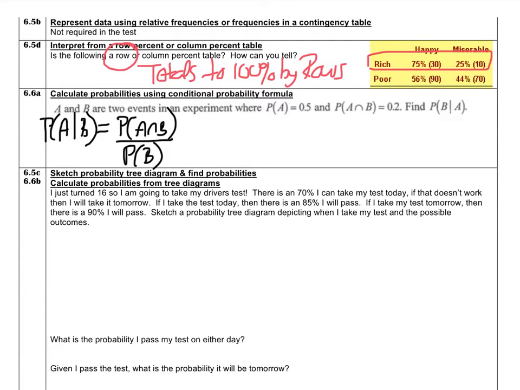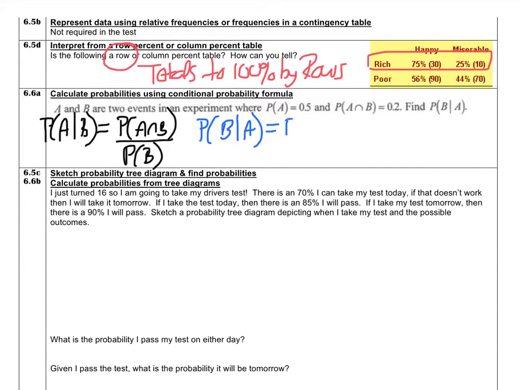So what they're doing here, they have an experiment, events A and B. The probability of A is 0.5. The probability of A and B is 0.2. Find the probability of B given that A happens. Notice this is in a slightly different order than this standard format, so I'm going to write this accordingly. All you need to do is imagine taking this and do a 90-degree turn on it. When you do that, the A is the bottom of the fraction. So the formula we need to find is the probability of B given A.